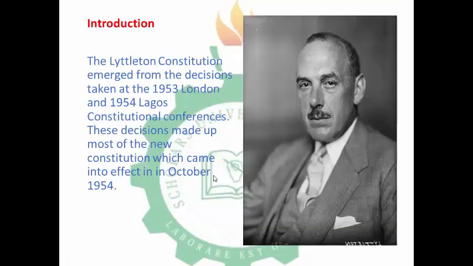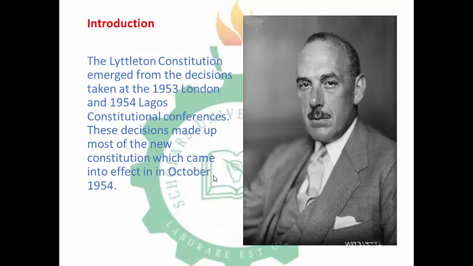Then we now move to the introduction to the Lyttelton Constitution. Now, when we say Lyttelton Constitution, this constitution is unique to some extent because it was not like that of the Clifford Constitution or the Richard Constitution, and it is also different from that of the Macpherson Constitution. Although the Macpherson Constitution is unique in its own way by carrying all the Nigerians along, even up to the province, that is the local level.